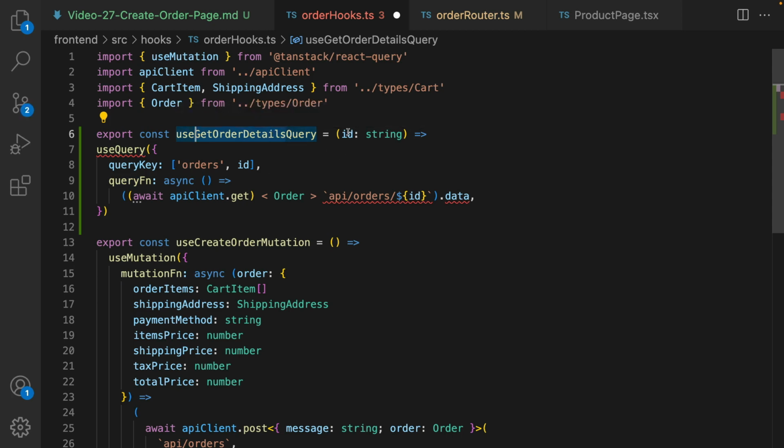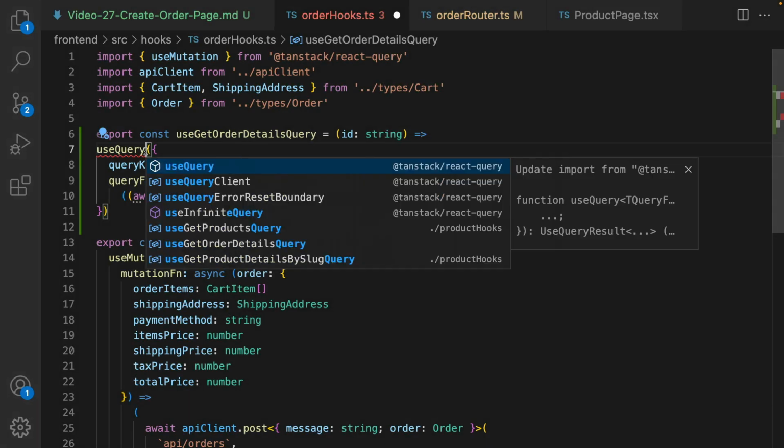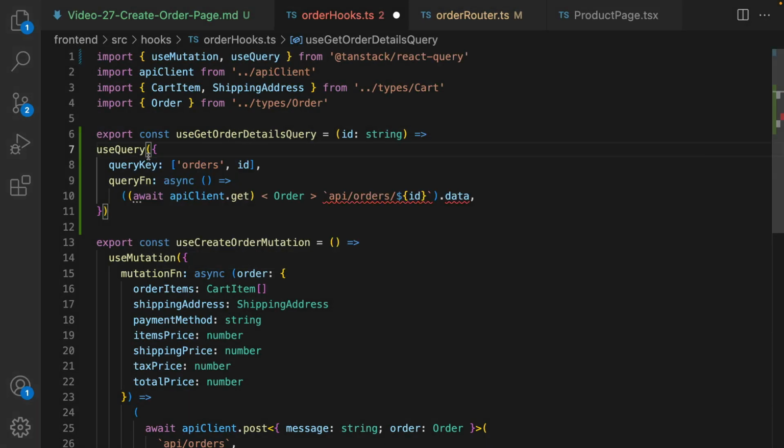It accepts parameter ID, it's the order ID of type string, and inside that we return use query hook from React query imported. Inside React query we pass an object as parameter, and in this object we define two properties: query key and query function.